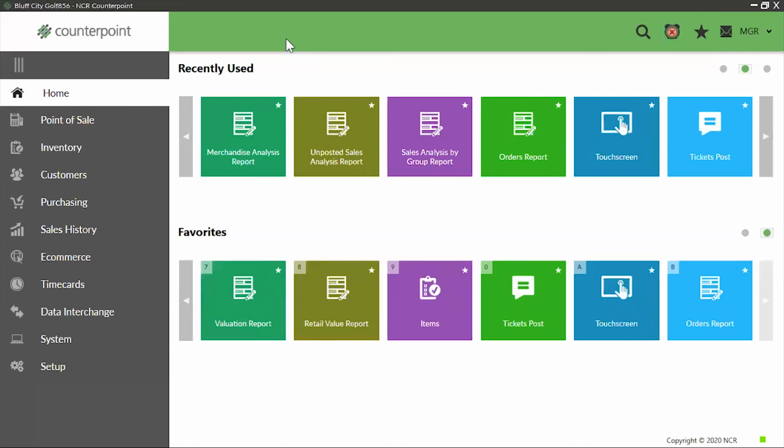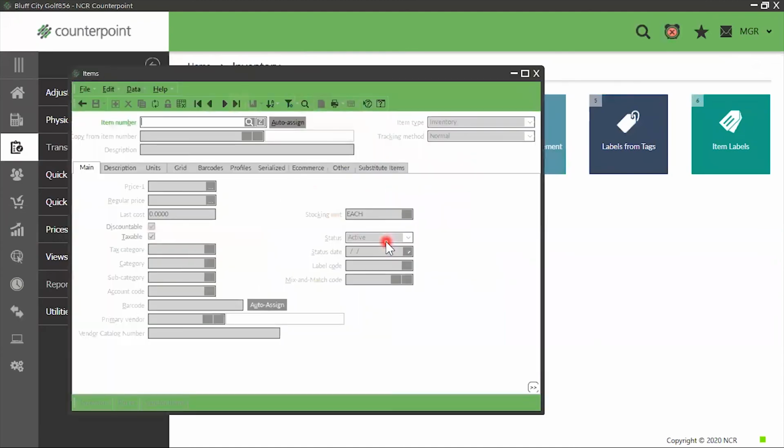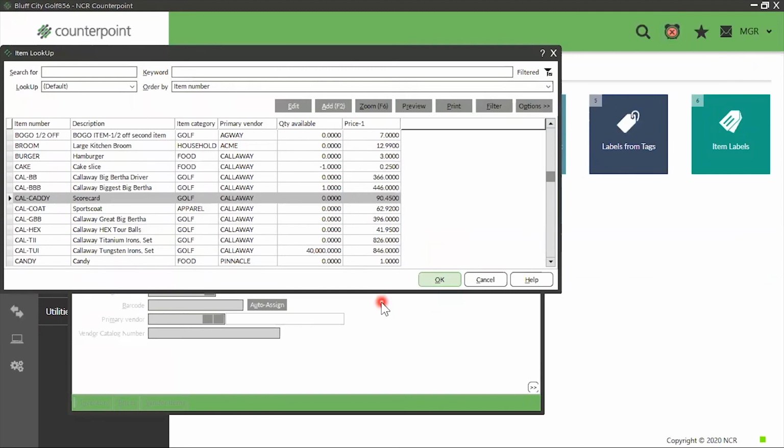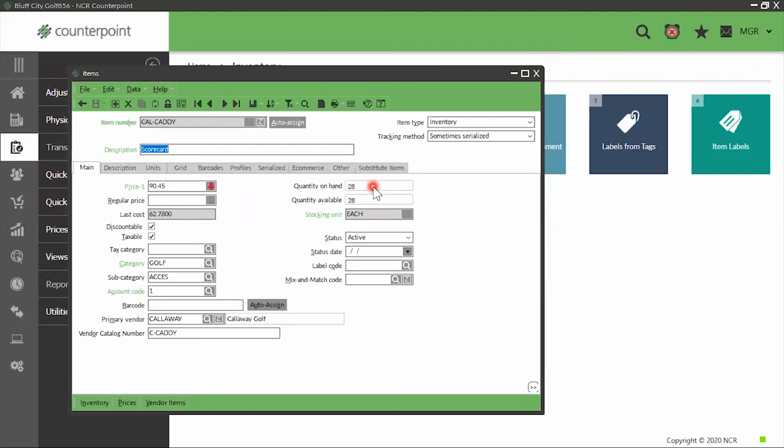What is the value considered for the retail valuation report if you have alternate unit prices? That's a good question. That retail value doesn't look at your alternate units. It's just looking at your main stocking unit, and by that, I mean what's on the main tab. In other words, if you use alternate units, I'll use my Cow Caddy as an example. Let's say I stocked this by the each and by the 6-pack, and I have 1 6-pack and 22 eaches.